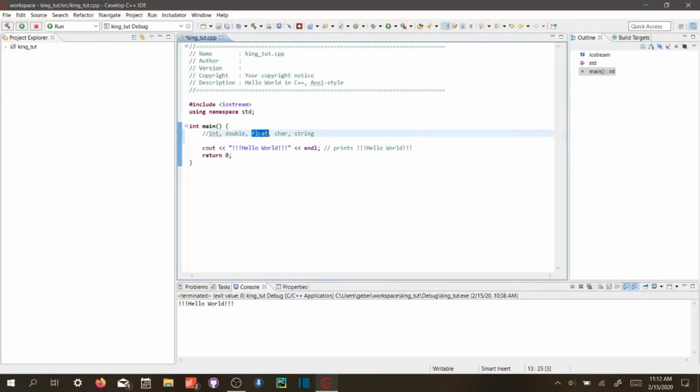With double and float, you could put in decimals and the computer will not round down. But the difference between those is float uses 32-bit computing, and double uses 64-bit computing.